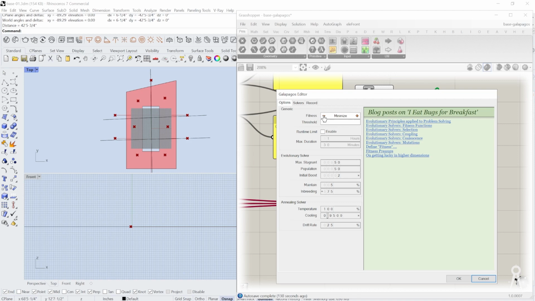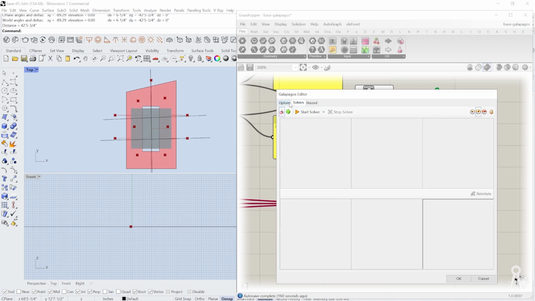And it only sort of deals with one. There are some plugins that can do more than one goal, but we want to get the smallest one. And there's also some limits where we can say how long it will run, or we can just let it continuously run and then we stop it. We also have an option for determining the population, sort of, how much do we want to really go into variation among this set. And you also have some help for understanding a little bit more about evolutionary solvers. We're just going to do simple for this minimum set.